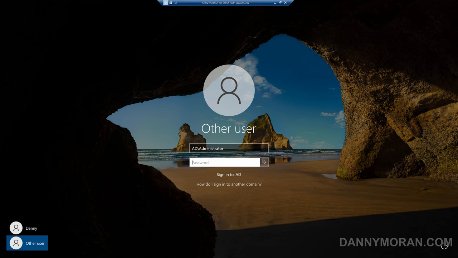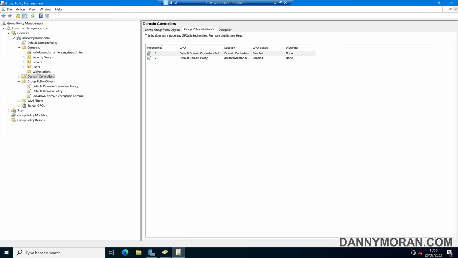Now what I would suggest is, I applied this straight to these OUs and all of my servers and workstations. What you might want to do is just create a temporary OU and just apply it to a couple of servers at a time, just to make sure it does work how you think it's going to work, and it doesn't cause any unintended consequences. And then you can expand it to the rest of your servers and workstations.